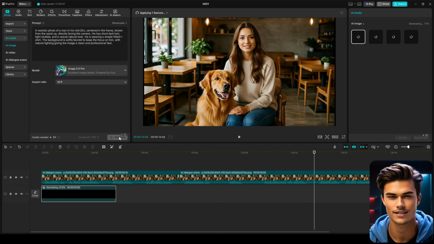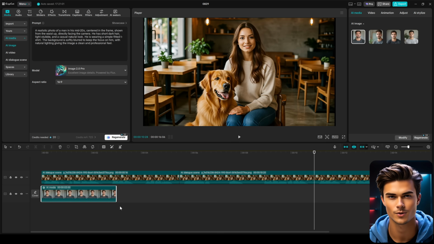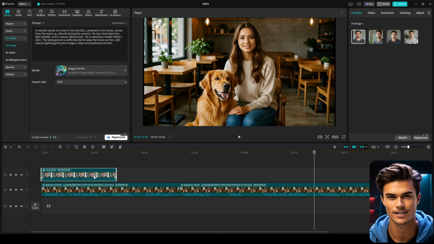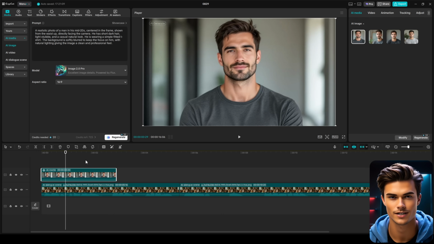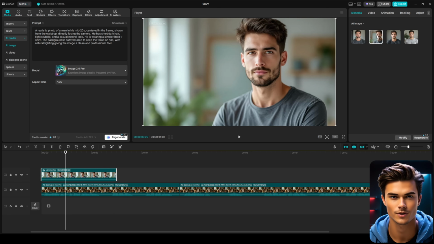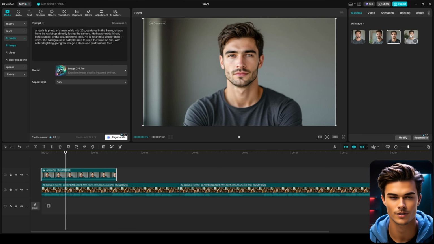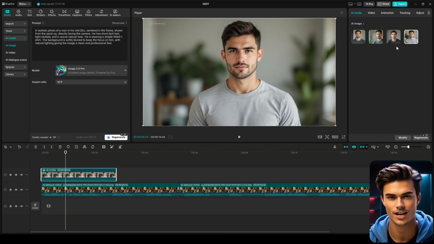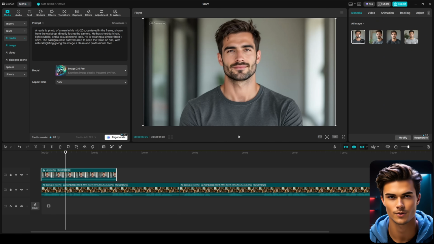The generation process is really fast, usually around 10 seconds, and once it's done, your image will be ready. I'll move it to the top of the timeline, and as you can see, the result looks really good. Along with this, you'll also get 3 additional images, which you can switch between using the menu on the right side. As we go through them, you'll notice that all the generated images are high quality and look very realistic, which is exactly what we need. Now that all of the images are ready, just pick the one you like the most. Then, open the settings below it and click the download button to download the image.